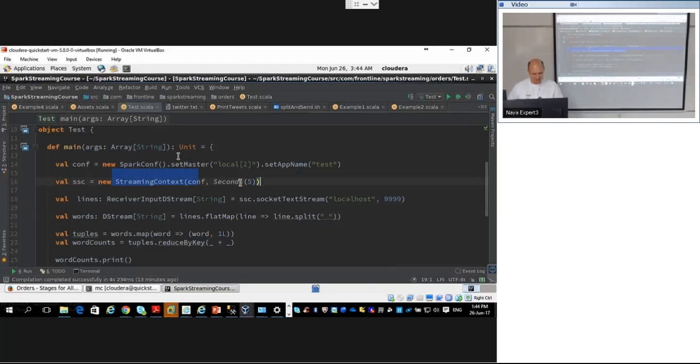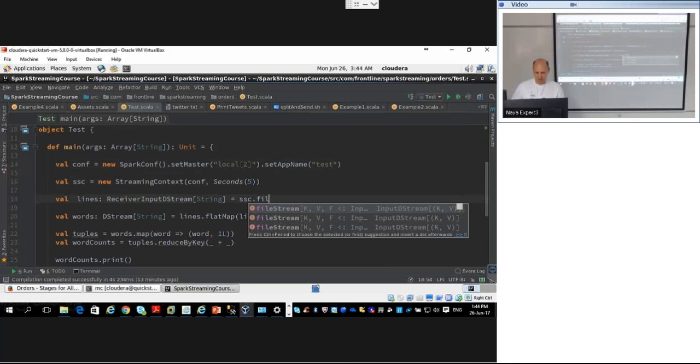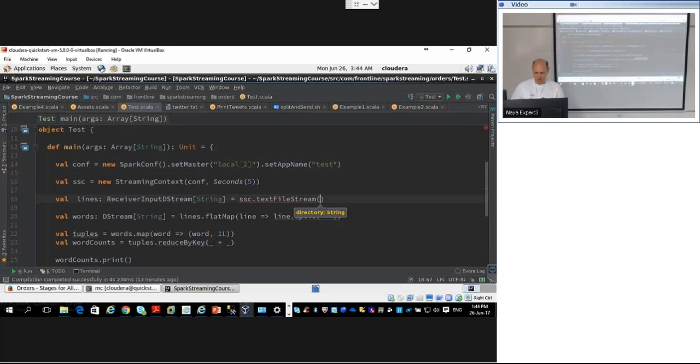The first lines of code will be the same, right? We need to build the Spark configuration object with the same parameters. We are going to build the Spark context from the configuration. But here we are not going to use the socket text stream. We want to listen to the files, so textFileStream.